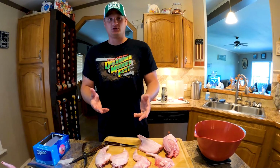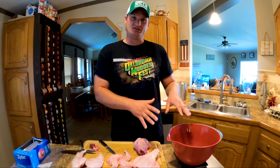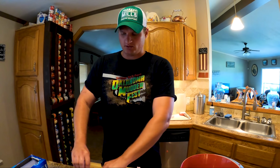So we've got the first one done. We're going to be putting it on the scale here. I've got it zeroed out, so we're going to see how much this particular rabbit weighed. And after we get done with the packaging, I'll go through the actual breakdown of the feed and the costs and everything, and see if it's somewhat comparable to the chicken we did. Now, there's going to be a lot of variables, but we'll get into that here at the end. But let's stick these in here and see what we got.